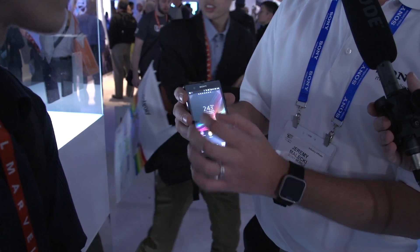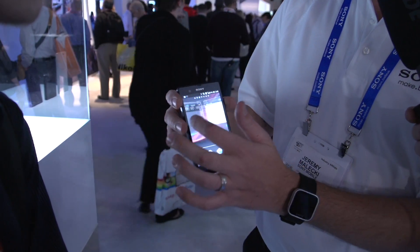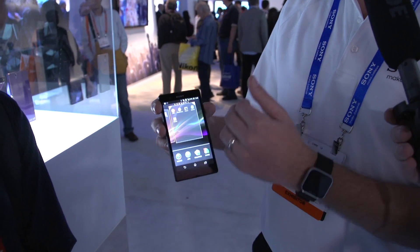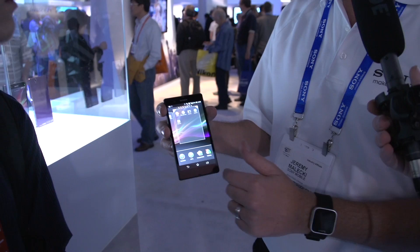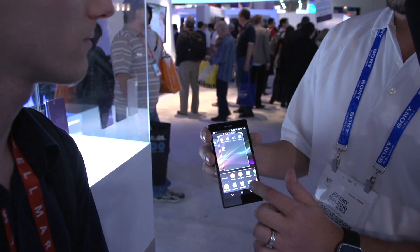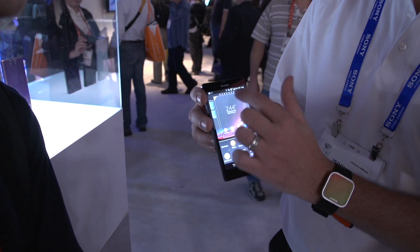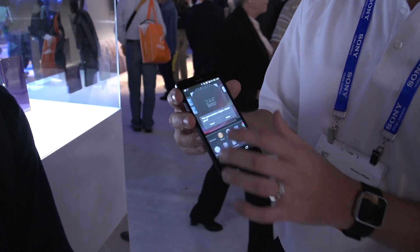You can customize it very easily. If I just pinch on the screen, I've now got access to all my home screens and I can customize them however I want. In the past, you'd have to drag and drop your apps from the app drawer. Now you just click on your apps and simply throw them right onto your home screen. If I want to delete or add a home screen, I just press the X button.